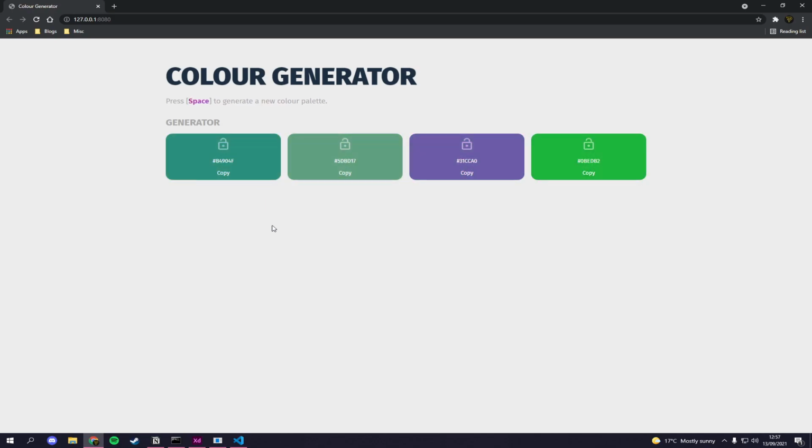If we press spacebar, you can change it super quick. Like, Jesus, look at the speed. And there you go. There's some colors. Let's lock these ones in place. Let's refresh. Oh, I tell you what, I love that color. Oh, I like that color too. You know, I don't like that one anymore. Oh, there we go. Look at that, perfect color palette first time. I'm all over the place.